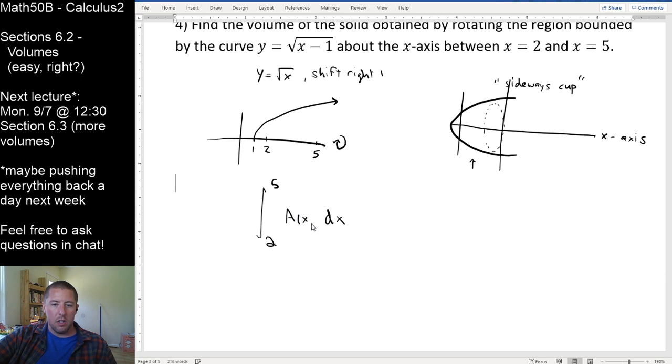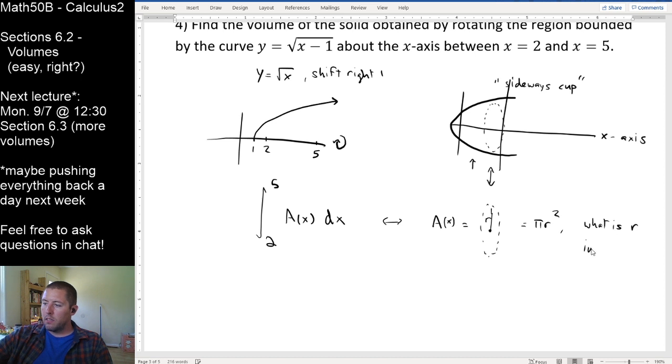Since it's a dx integral, I know that I want an A of x expression for whatever this circle is. That's my cross-sectional area circle, right? So this circle is A of x, right? I need to know what A of x is relative to the Riemann circle that we've drawn here. So what we want to think of is that this is a circle, so this should be a circle where it has some sort of radius. I just got to figure out what the radius is. I know this is going to be pi r squared. We just got to say, what is r in terms of x?